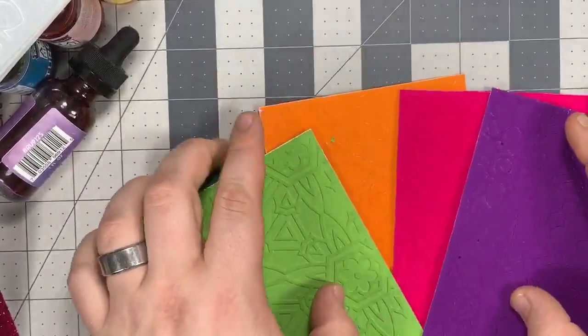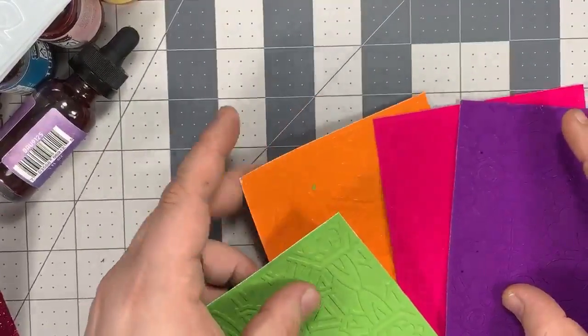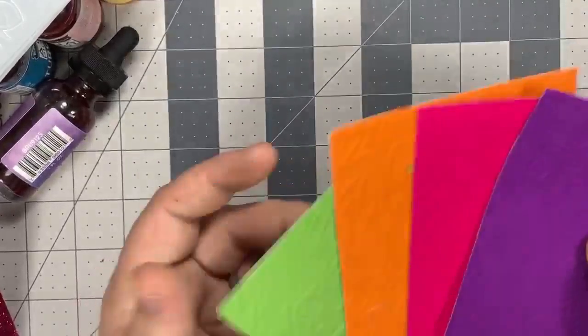I mean, you're literally just taking, I know, Kara, you would be the culprit that would take the purple one.